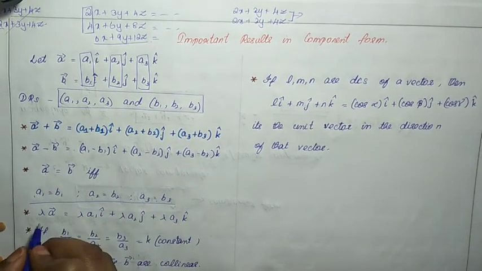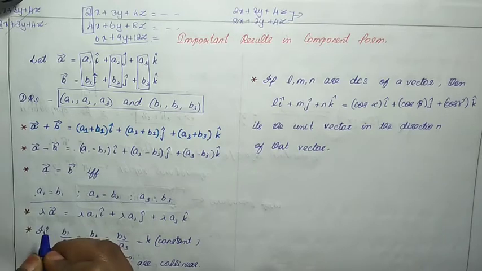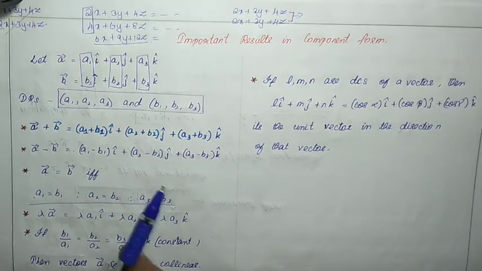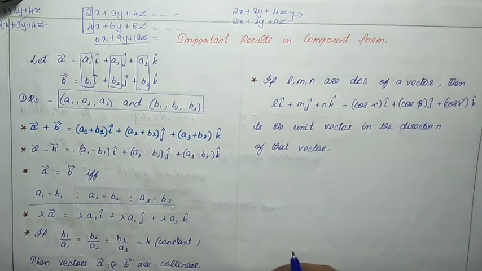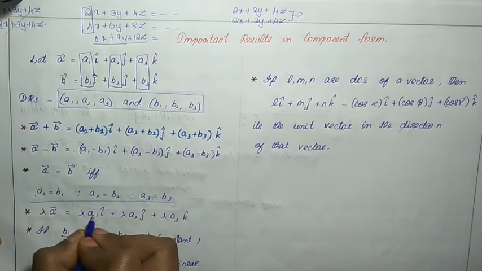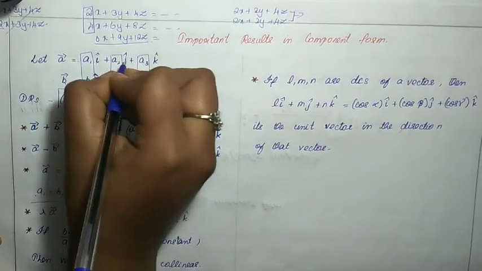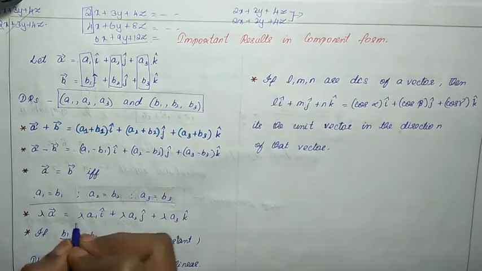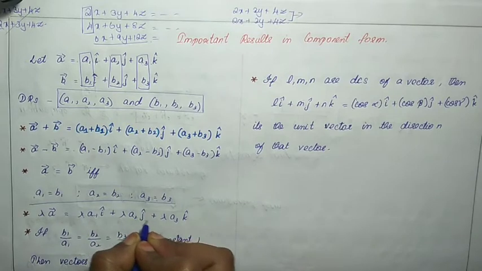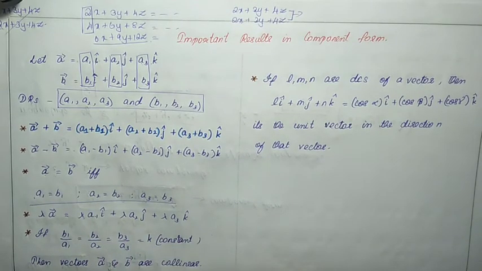Next, I've already taught you multiplication of a vector by a scalar, right? So I just taught you the gist of how multiplication of a scalar by a vector will be written, as scalar into the given vector. So how it will be carried out with an equation we are going to see. Lambda into a vector means lambda into a1 i cap, with each and every term I will be multiplying. So lambda a vector equals lambda a1 i cap plus lambda a2 j cap plus lambda a3 k cap.